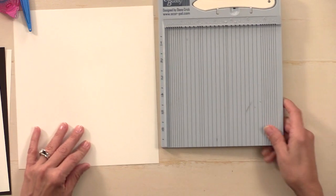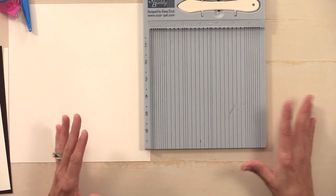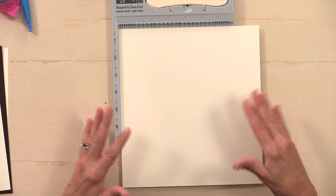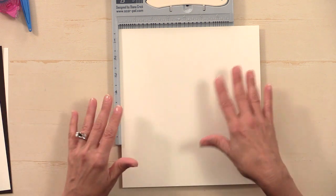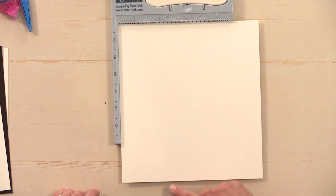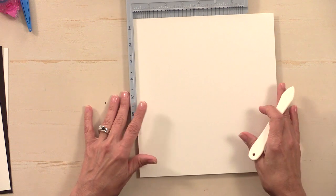Now if you have a Score Buddy like I do, I have a Score Pal too, but I take my Score Buddy with me when I'm doing stuff at home and on the road, because my studio is at work. So if I want to take a few things home, I grab this. But if I wanted to make a long card, obviously this is going to hang over the end. But it's pretty easy to still score this.